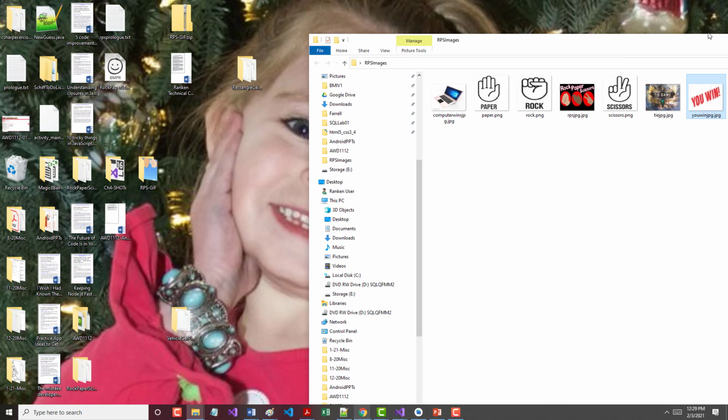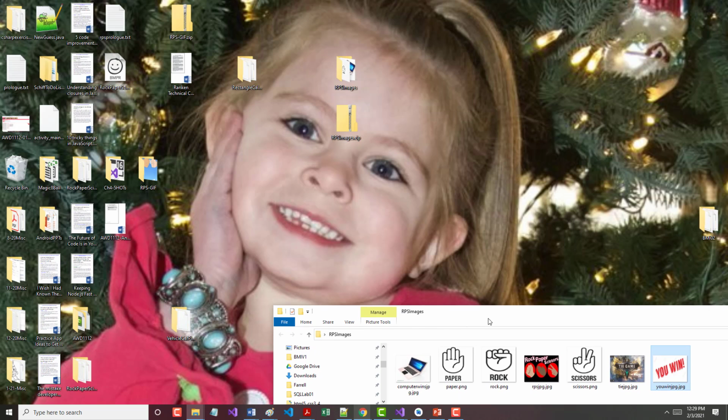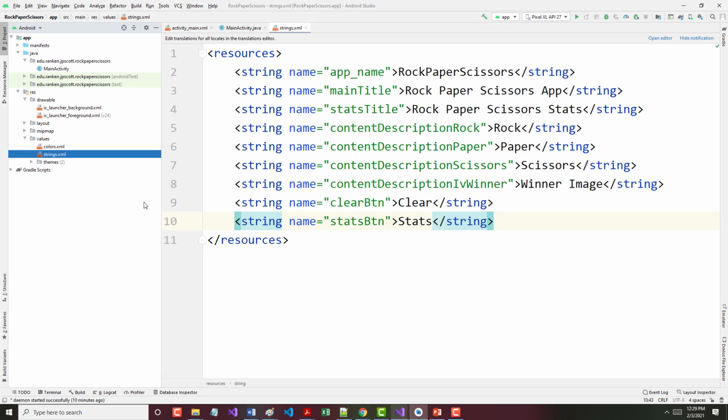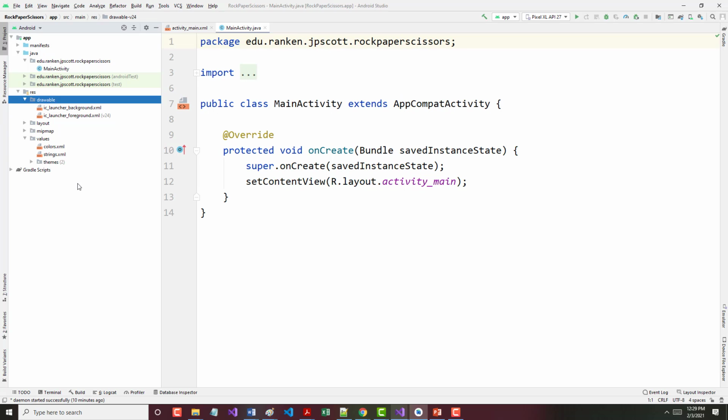So there's different ways that you can do this. We've talked about this before, but I tried a different way earlier today, and I think this way worked the best. So what I want to do is I want to come up in here. I can now save and then close my strings file because we're not going to use this file anymore. And I want to go down to my drawables right here. You'll notice that what's in there right now is just the launcher, which is just the Android image.